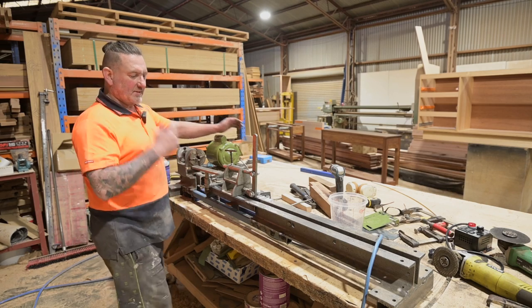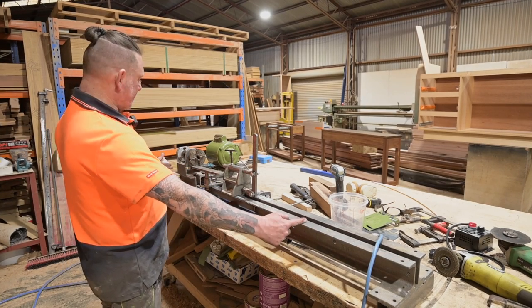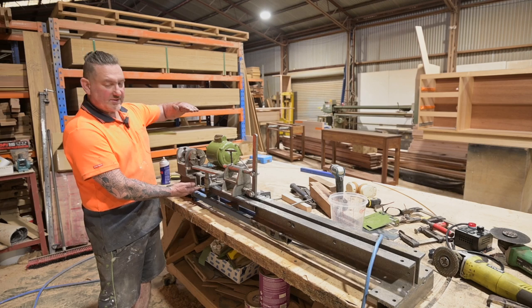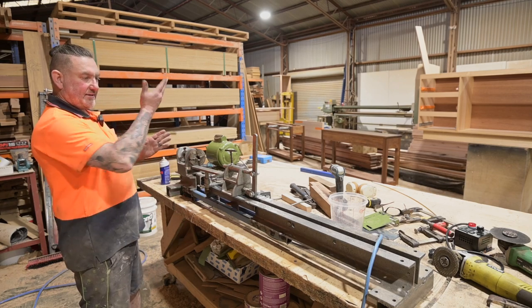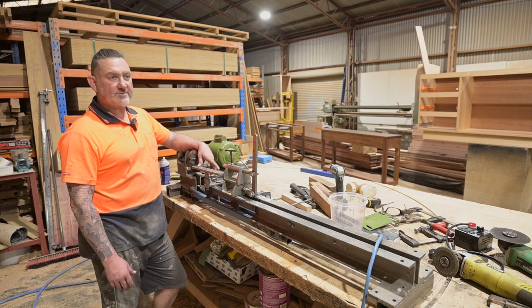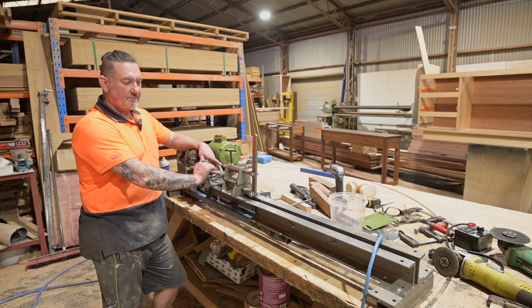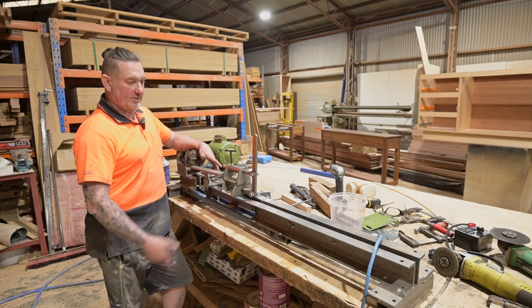I've modified this. So the lathe originally, that was the original bed, and it was all the way up here. I haven't lengthened it by too much, but what I've done is I've cut this down so we can turn some big bowls on here, or it's not real big that way to turn up a massive thing, but we can still turn up a lot of things. My son Cooper, that you've seen, he wants to play around on this, and I said, oh, you can make some lamps, you can make all sorts of different things on the lathe, you just got to look into it. He's going to play around with this. So what I've got it for is a few things. Now that I've got it modified, I've just got to get some longer bolts, so I can bolt these things up, and hey presto, I've got it all working.